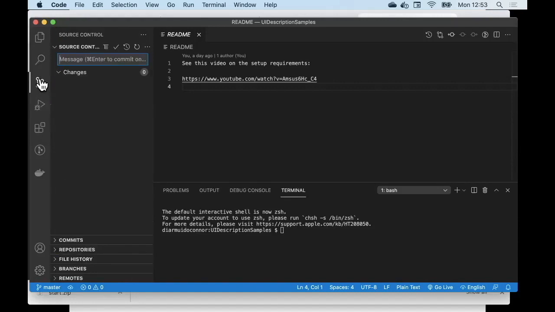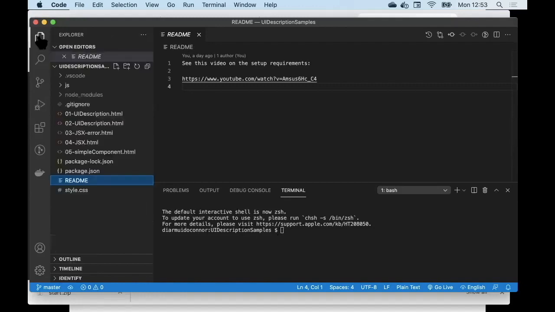VS Code has really, really good integration with Git. I'm not going to go into it, but it does. Maybe you may have some free time down the line. And it really makes working with Git so much easier. Even though I will do a lot of Git stuff from the command line in the labs, it does have very good integration, just by the way. Now, I want to get back to the focus of what we're on about here, though.